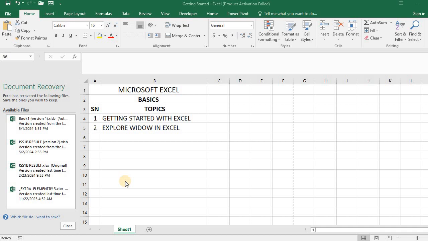We'll be looking at the File tab, the Quick Access toolbar, the ribbon. We'll also be looking at the title bar, the zoom control, the view button, the sheet area, the row bar, the column bar, the status bar, and last but not least, the dialog box launcher. So we'll be looking at these areas and also directing you on how they work.